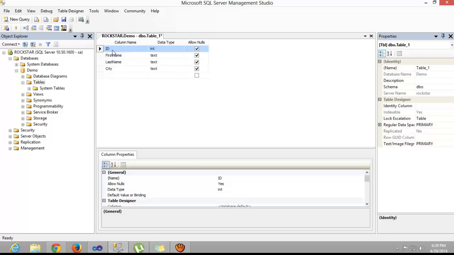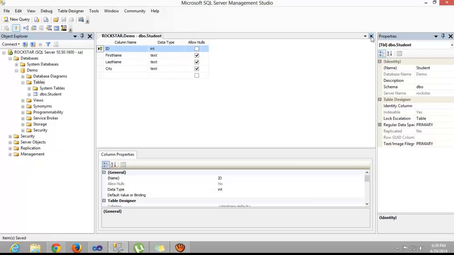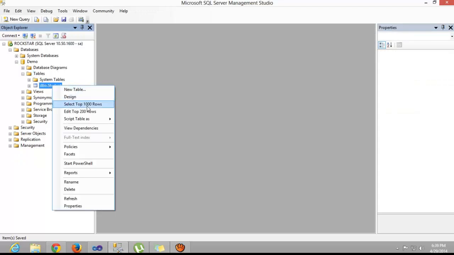This is my primary key, and the table name is student. Okay, I'm inserting some records in the student table.